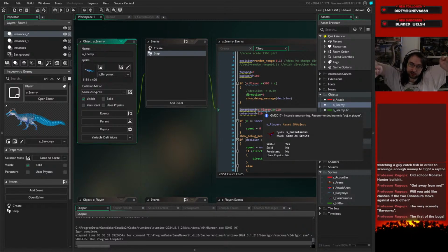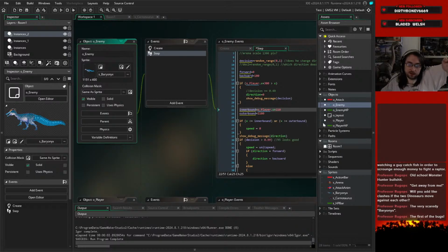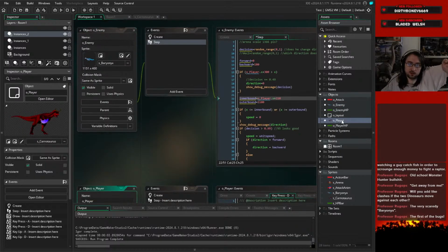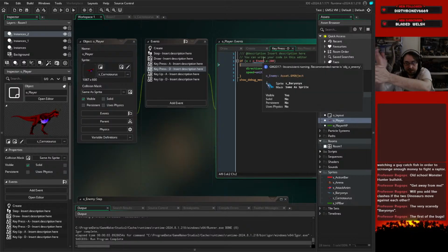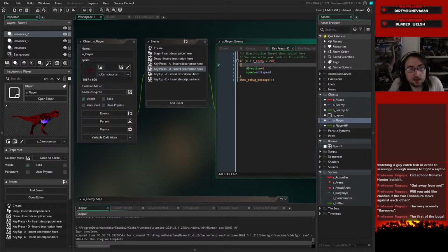So that is the hard bound. And then the other one, I'm looking at the hard bound being the enemy's X position minus 210, right? I think that makes sense.